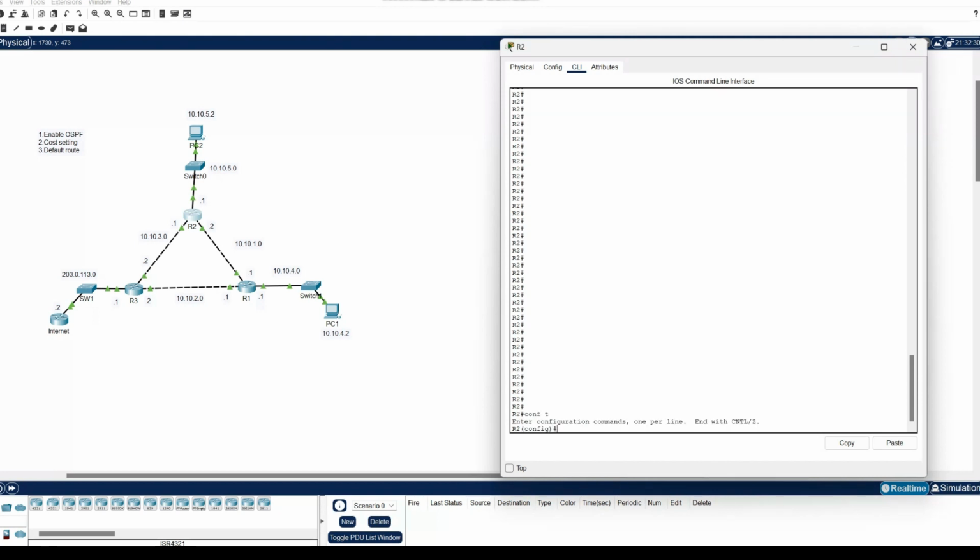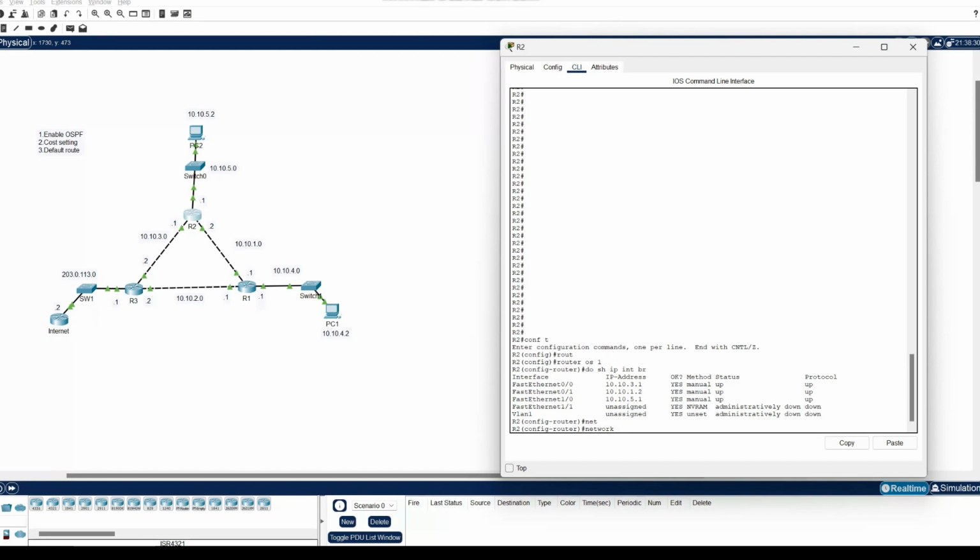For R2, let's just do the same. For R2, I also want to enable OSPF on all the interfaces. 10.10.0.0, 0.0.255.255, area 0.